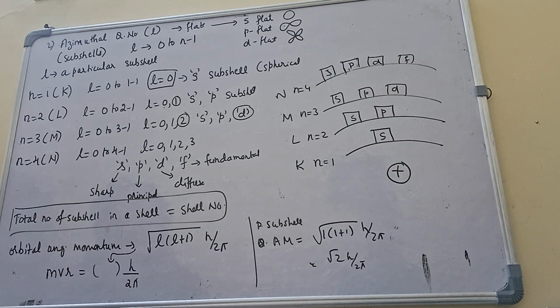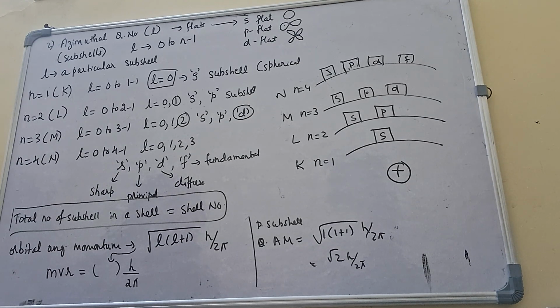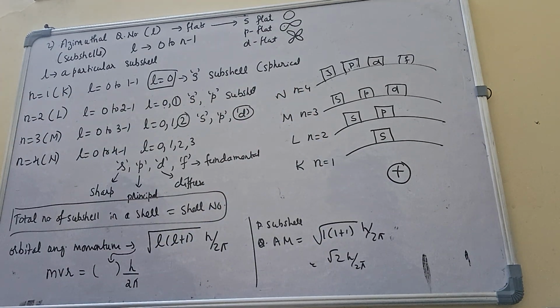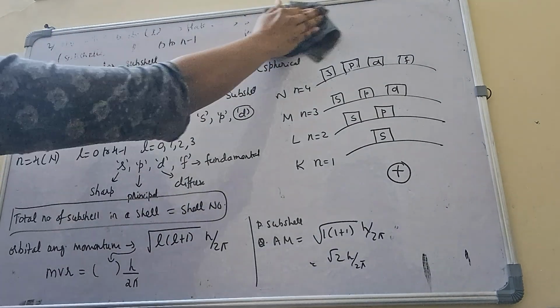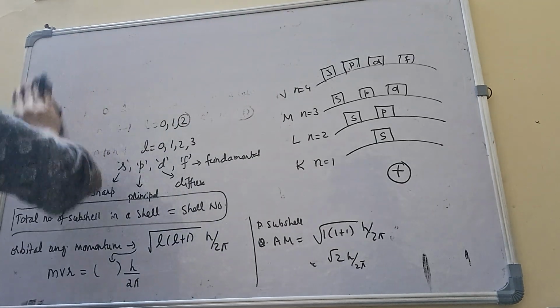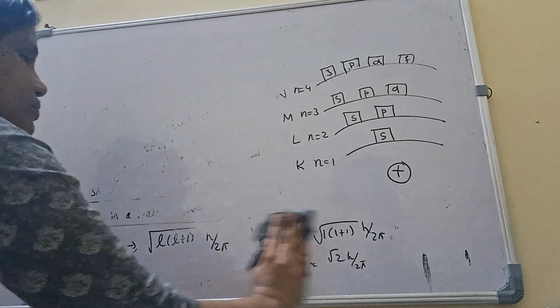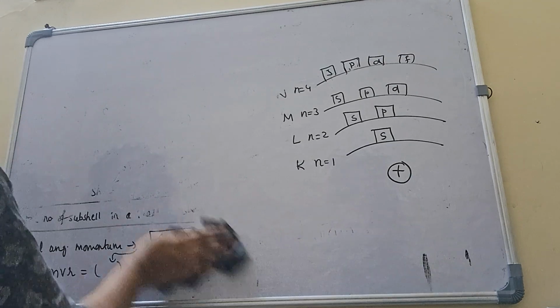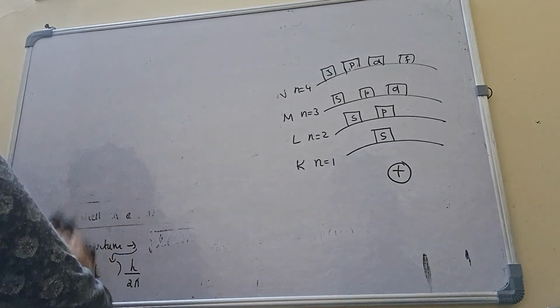Alright, so this is about your azimuthal quantum number. That's the second type. It talks about the flat. This is the analogy I've given you. And remember, the number of flats in each floor is equal to the floor number. Okay, so yes. Now let's go to the third kind of number. That's going to be your magnetic quantum number. I will retain this figure again because I'll be updating this figure itself.